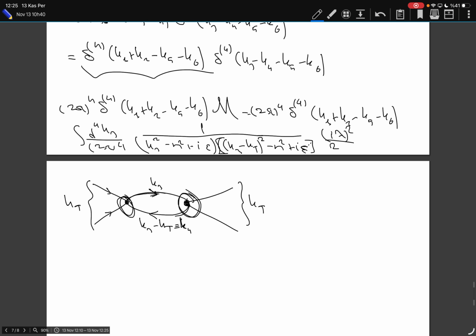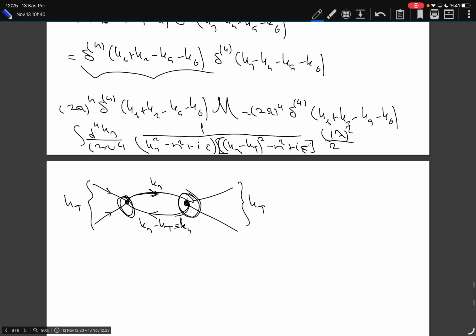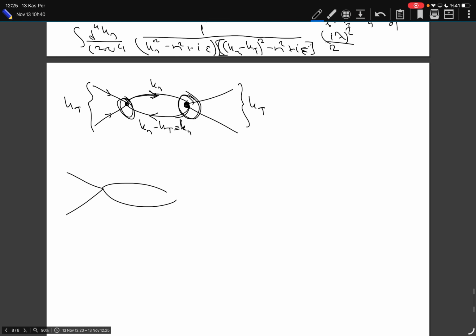So again, just look at the diagram. Once you identify the diagram, you can straight away write what your invariant matrix element is. For example, let's do an example. Within this theory, I can also write the contribution corresponding to this one. Well, let's see. This is k3, let's say. k_T comes in, so this is k3 plus k_T. This is, let me call that, k4. This will be k3, again from momentum conservation, because at this vertex over here, k4 leaves and at the same time it arrives, so there's no momentum change.